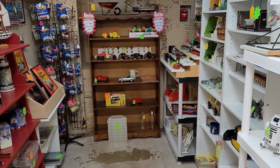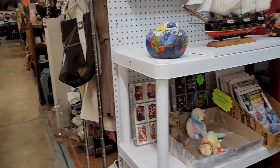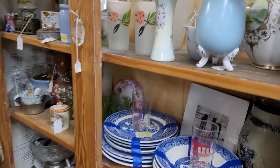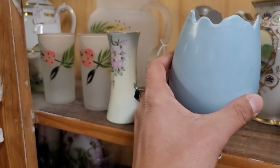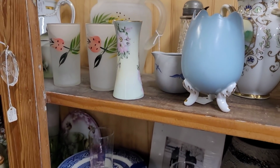There is another aisle on what is our left right now. So I'm just kind of giving you guys some panorama shots here. We are going to do more detailed here in a little bit. Again, this is my first time here. I've never been here before. So I really wanted to give the tour experience. Now we do see the cracked egg. This one is a Lefton. Obviously, it is a robin's egg. How appropriate. Blue, it is a Lefton.